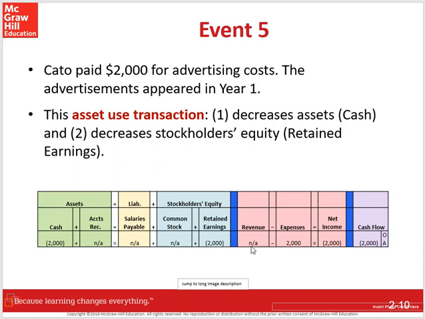We'll touch on this later in the chapter, but what it would do is take away from cash, just like you see here, and then we'd have a new asset account called prepaid advertising, and we'd be increasing prepaid advertising rather than expensing it now. Remember, we want to match the expense to the period in which it's incurred. So if it's a future year, we're going to hold off expensing it until that future year. A little bit complicated, but we'll touch more on it later in the chapter.